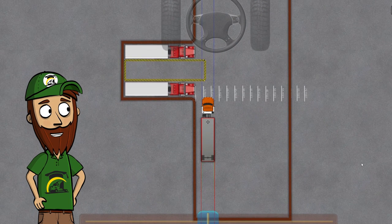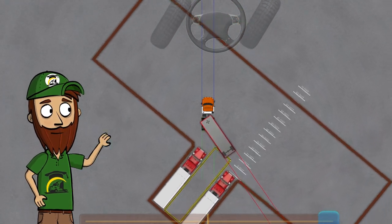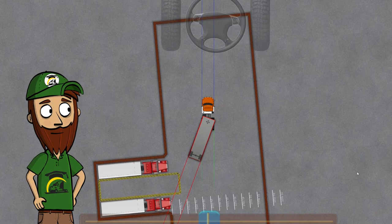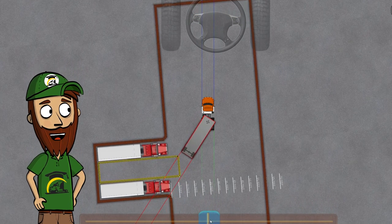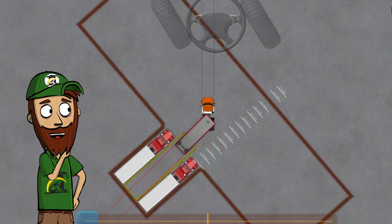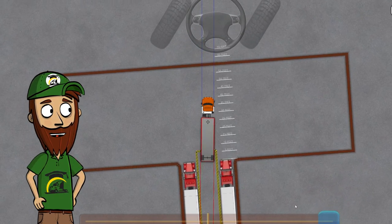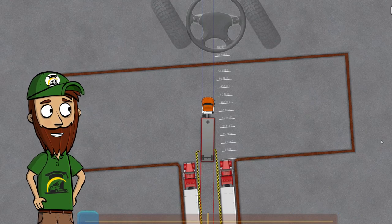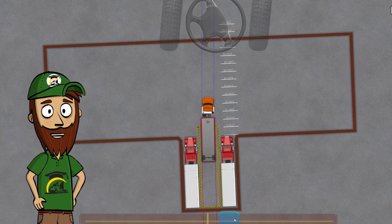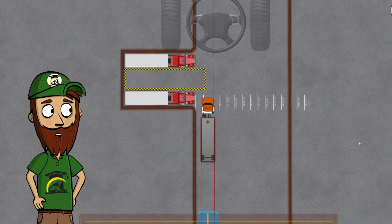Now we're going to do it in a day cab with two drive axles. Turning when my trailer gets to the end of the space — hard right. I probably should have turned sooner. Because it doesn't turn as well as the short wheelbase truck I have to be very precise. I've jackknifed too much and can't recover, so I back up, stop, go hard right, pull forward — that's what you should always do. Don't ever try to recover in reverse.